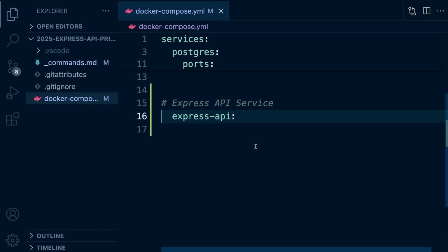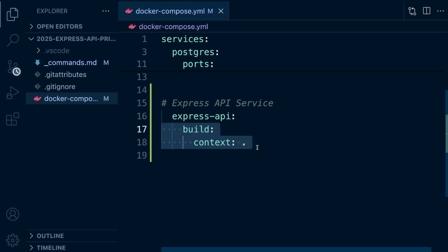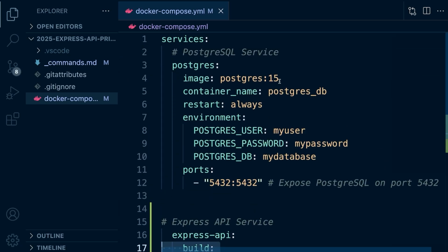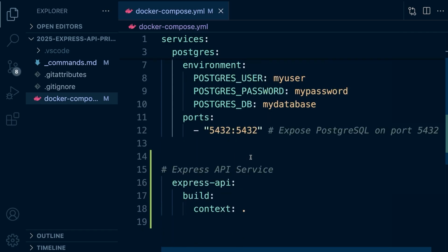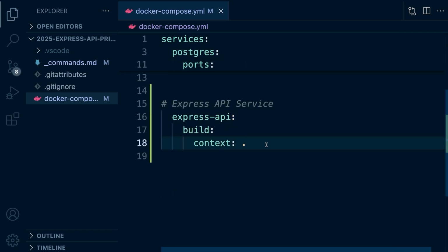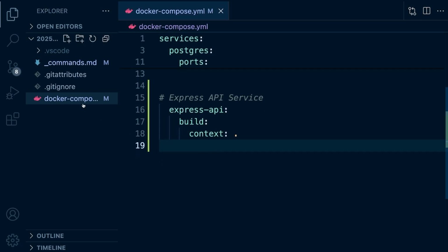And what we're going to need here is to change the build slightly. Whereas previously we simply downloaded the image, what we need to do here is prepare the image slightly differently. Images can be changed. You can add to and manipulate the image to prepare it for your particular scenario, and that's what we're going to do here. We need to install some dependencies so that we can start working with Express and Prisma inside of our container. So context dot, I'll explain that shortly, and that'll make a little more sense once we create a Dockerfile. But let's continue now and create a container name.